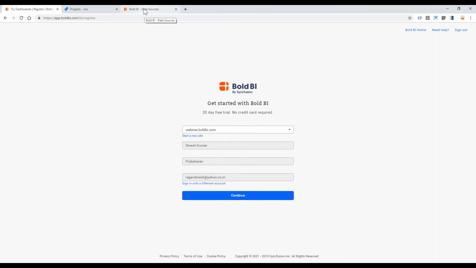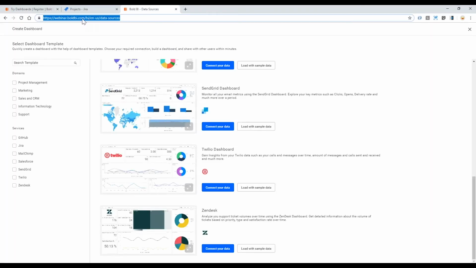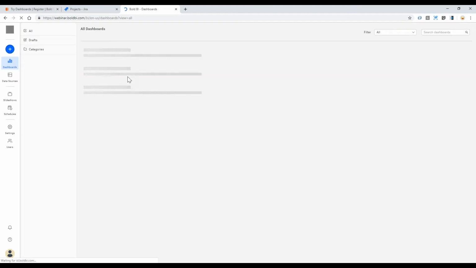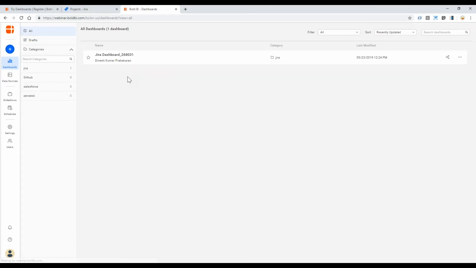I'm just navigating to that site. So this is the business intelligence tool that I was speaking about so far.